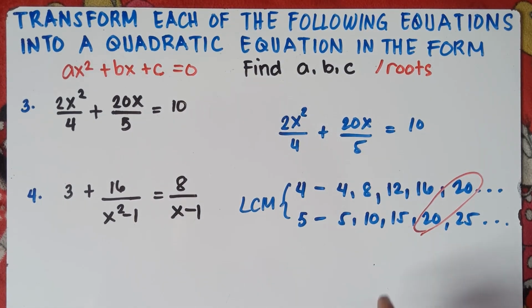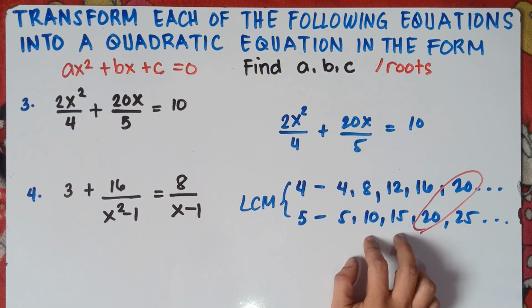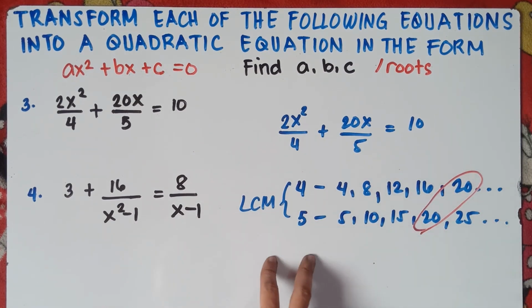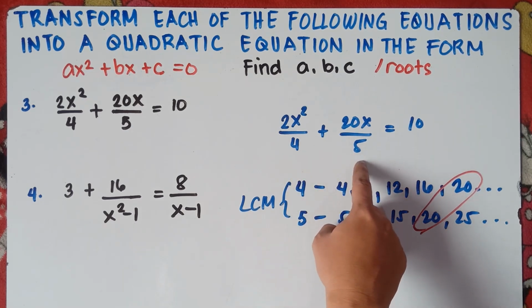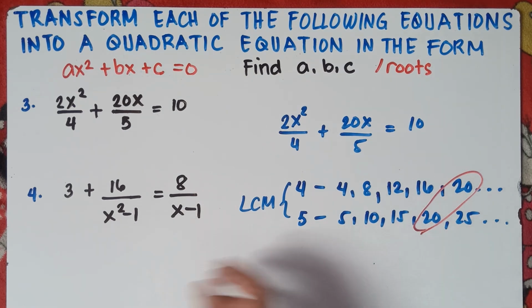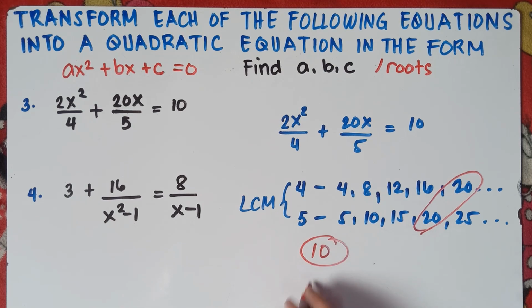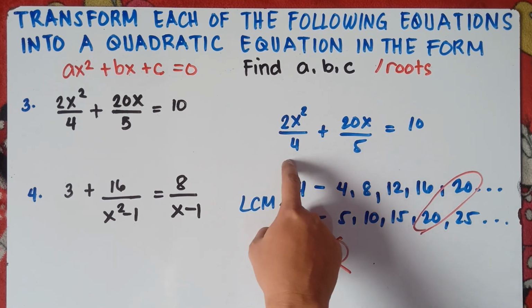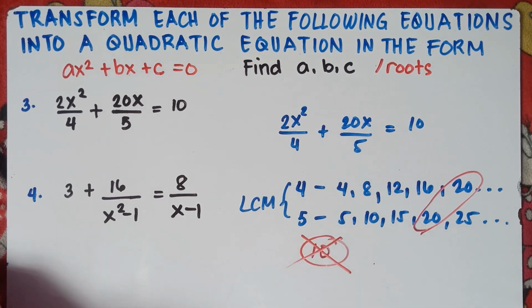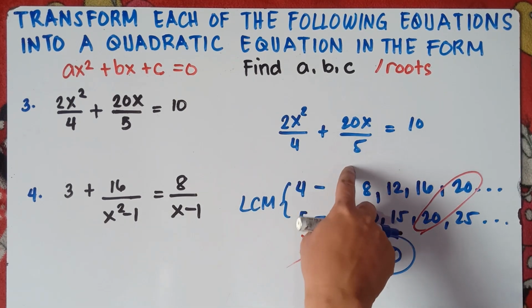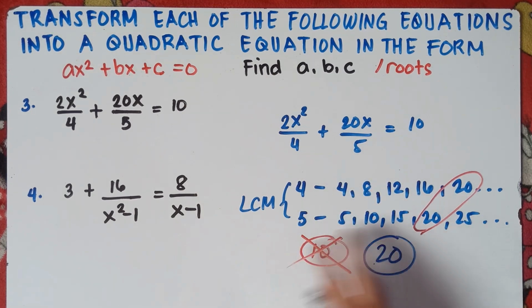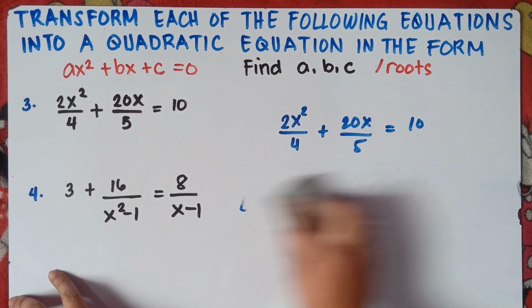But it will take time if you do it this way. So the thing that you just need to remember, class, is: what would be the least number that you can divide by 4 and 5? Sir, is it 10? Nope. We cannot divide 10 by 4. We can divide 10 by 5, but we cannot divide 10 by 4. You will get a decimal answer. So, how about 20, sir? Yep, 20, we can divide it by 4, and we can also divide it by 5. So that's the thing that you do, class. No need to write the multiples because it will take time if you do it this way. I hope you understand, class, how to find the LCM.